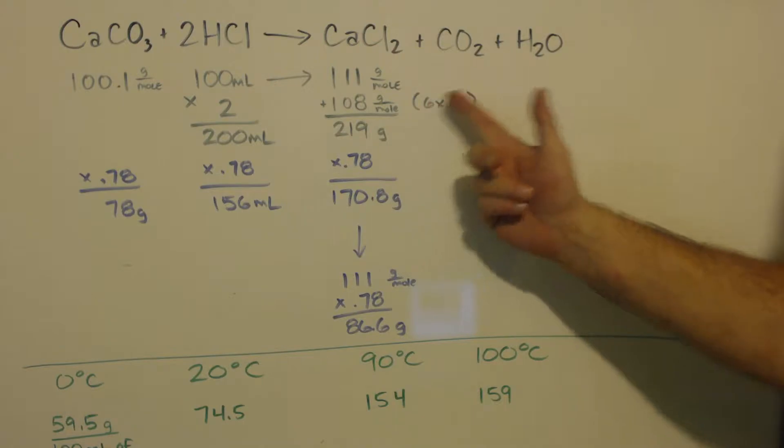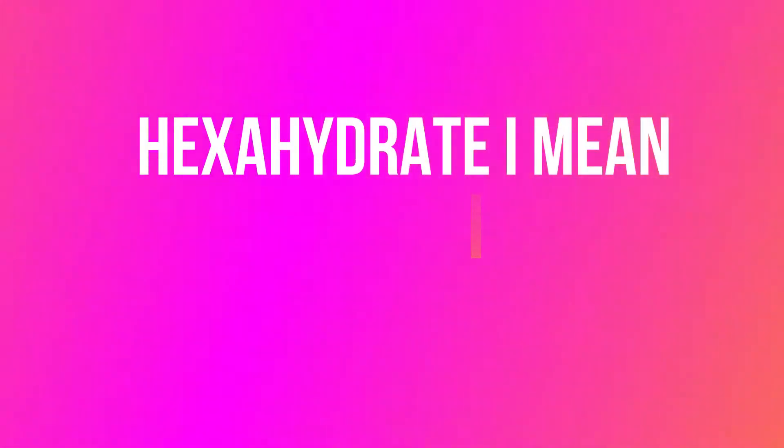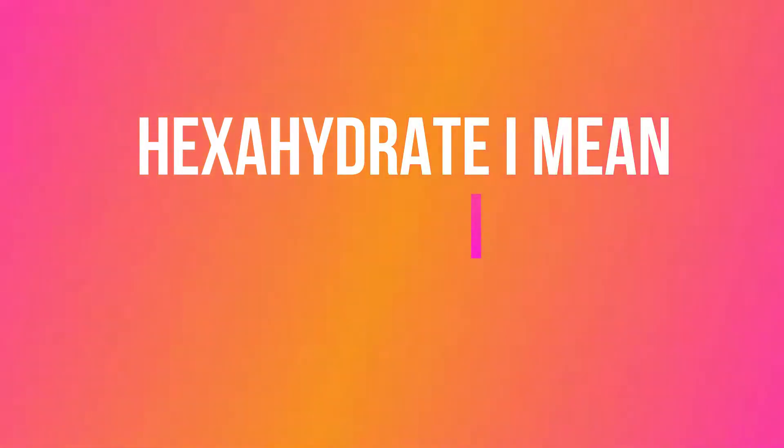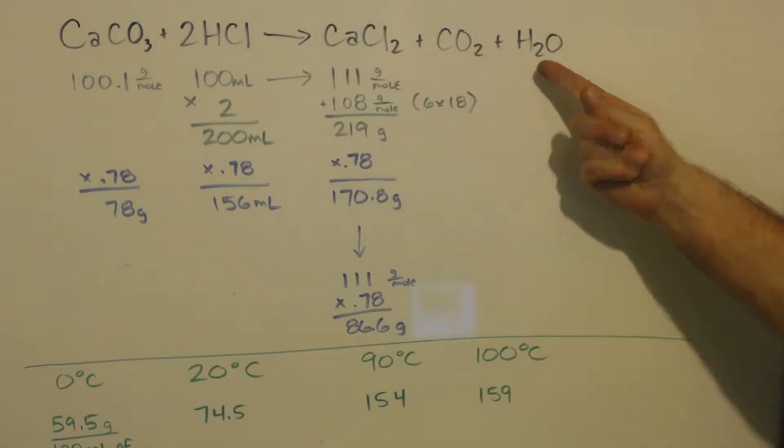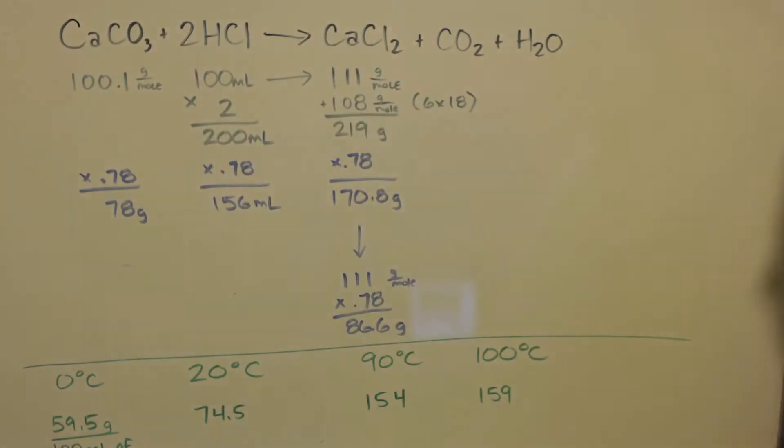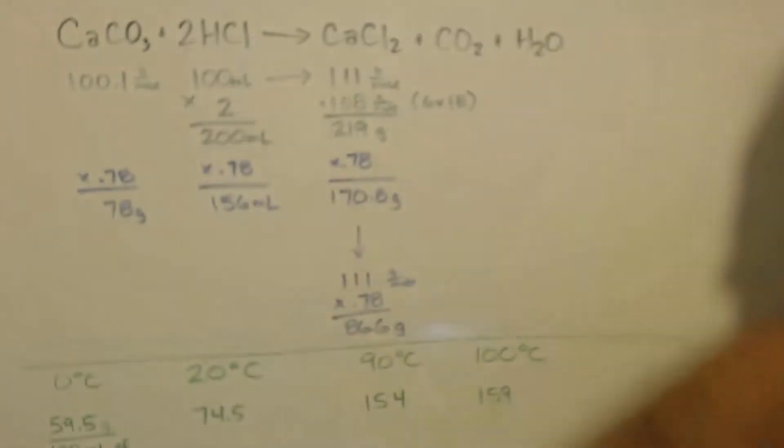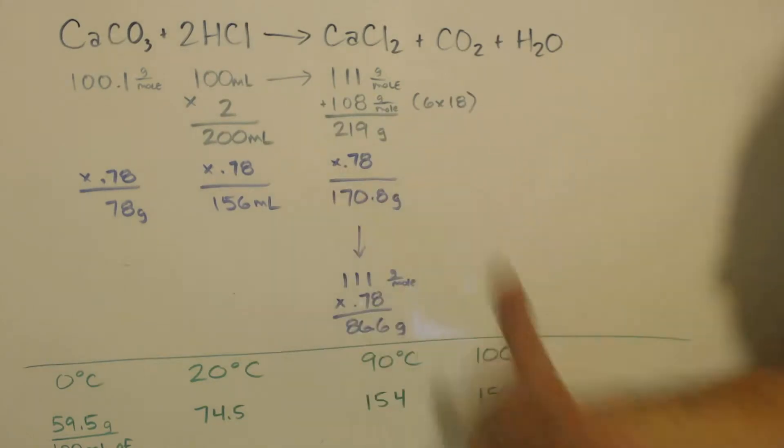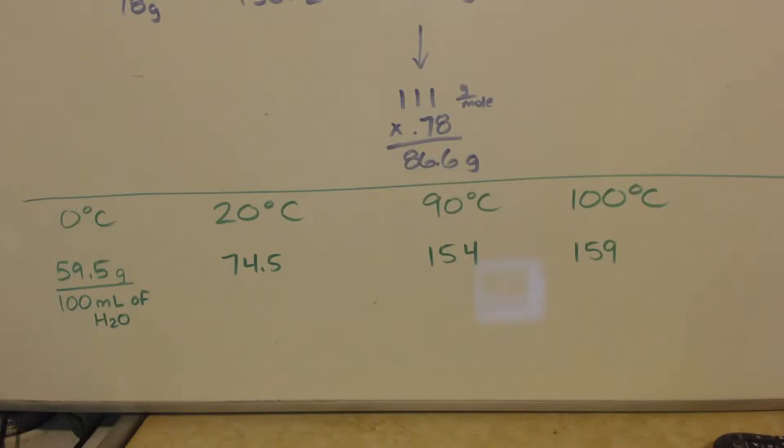There are no significant impurities. The CO₂ is no big deal, H₂O is no big deal. Calcium carbonate is not soluble in water, so it can be filtered out if I put too much in. I prefer to put too much in. Since I bought this at Lowe's and it's not lab grade, there is some impurity in there. Half of the calcium chloride hexahydrate is water.